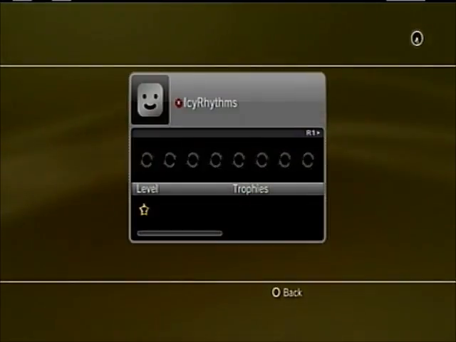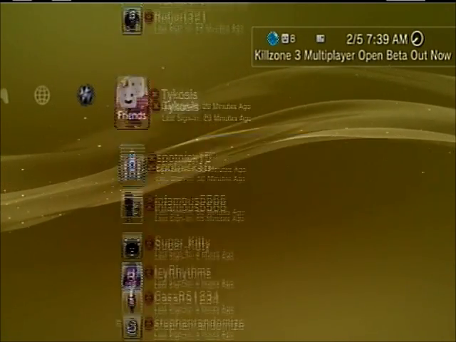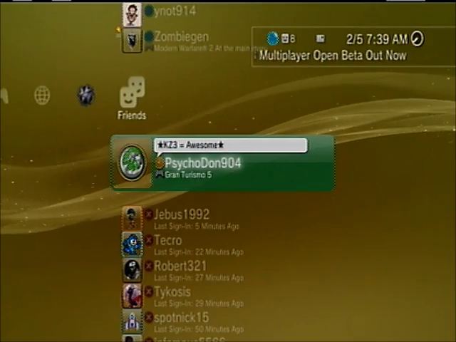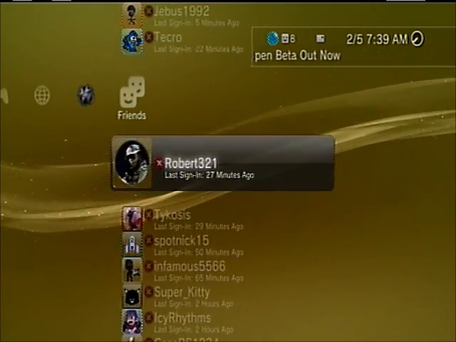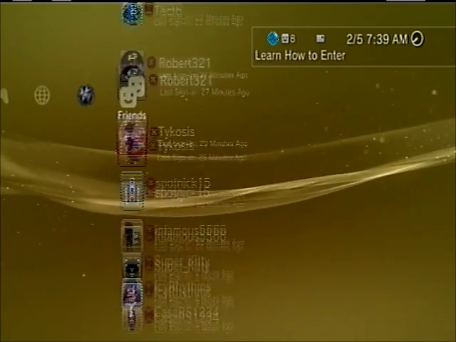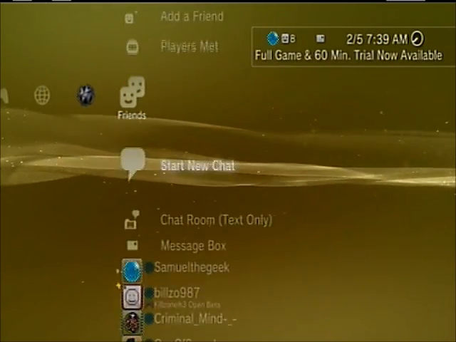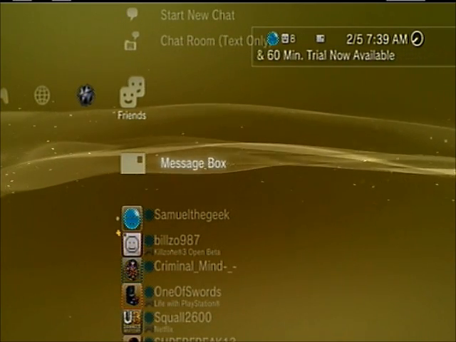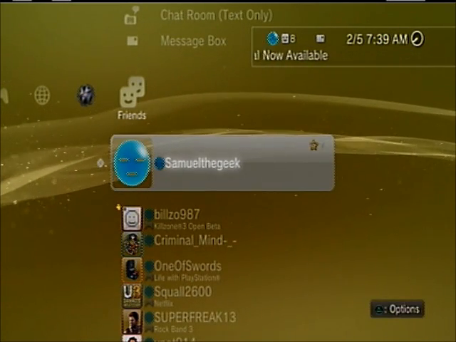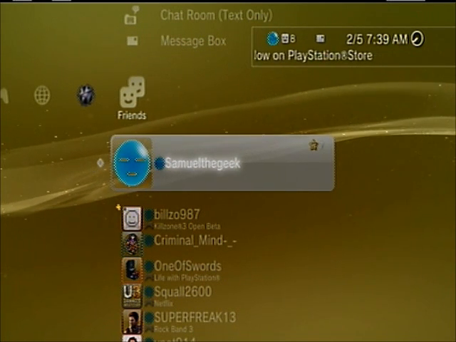But then again, that could be said about the friends list in general. As you can see, instead of listing in alphabetical order who's offline, it does it by how long ago they signed off, which I don't really understand, why it can't list the offline people alphabetically. But those are ways I think that Sony could improve PlayStation Network trophies.